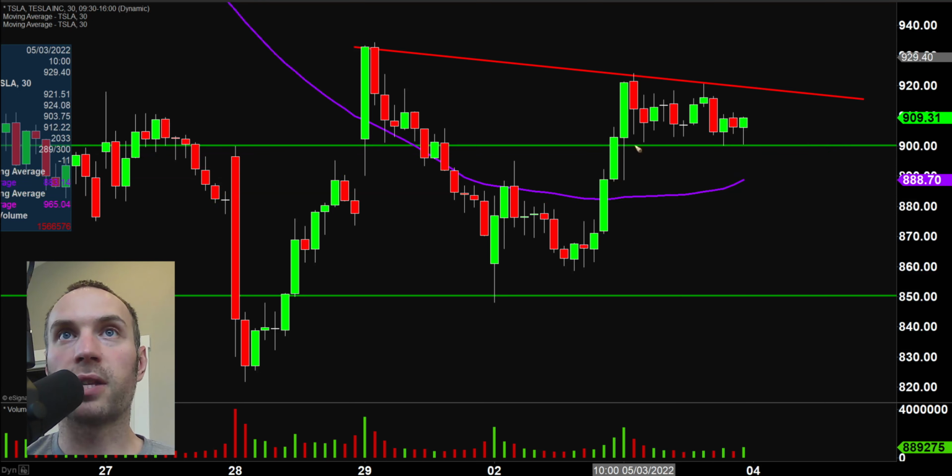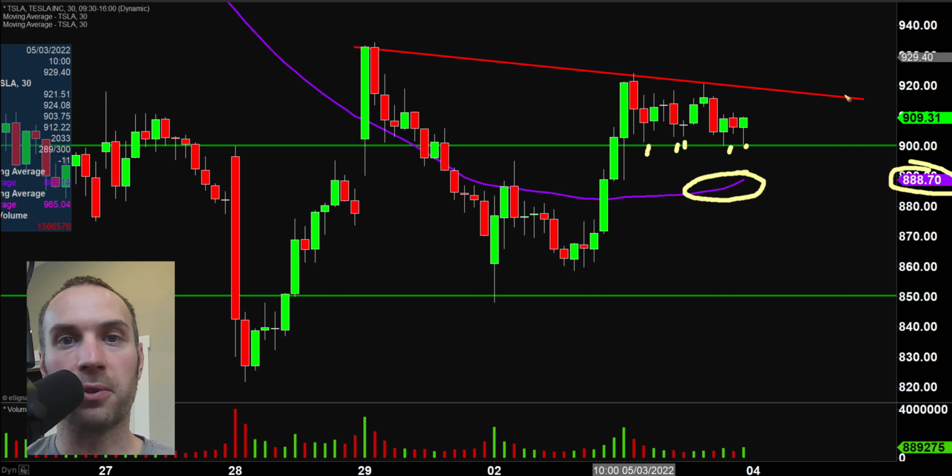You can see several times today the price got right down around that area and it held strong. And then if 900 doesn't quite hold up, you do have that perp line there, the 50 period moving average valued at 889. But overall, definitely some very, very well-defined levels and a very interesting situation here headed into Wednesday.